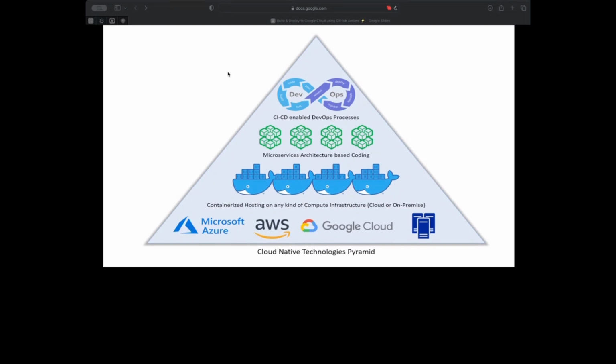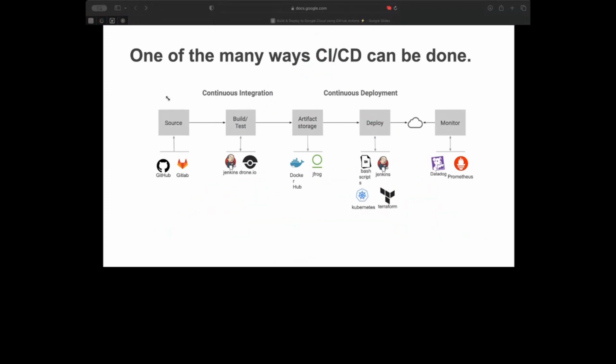And that brings us to the last part, which is places you can run, right? You can run on Microsoft Azure, you can run on AWS, you can run on Google Cloud, which is where we're running our code today, or you can run on premise, right? In your house, for example, on a Raspberry Pi, on your own local machine, right? Or even on a physical server in your house. I'm sure Marigold talked about a lot of other cloud platforms where we can run our code in the previous week. So to take it further, one of the ways you can do CI/CD is what I'm showing you currently, right? There are multiple ways of doing CI/CD.